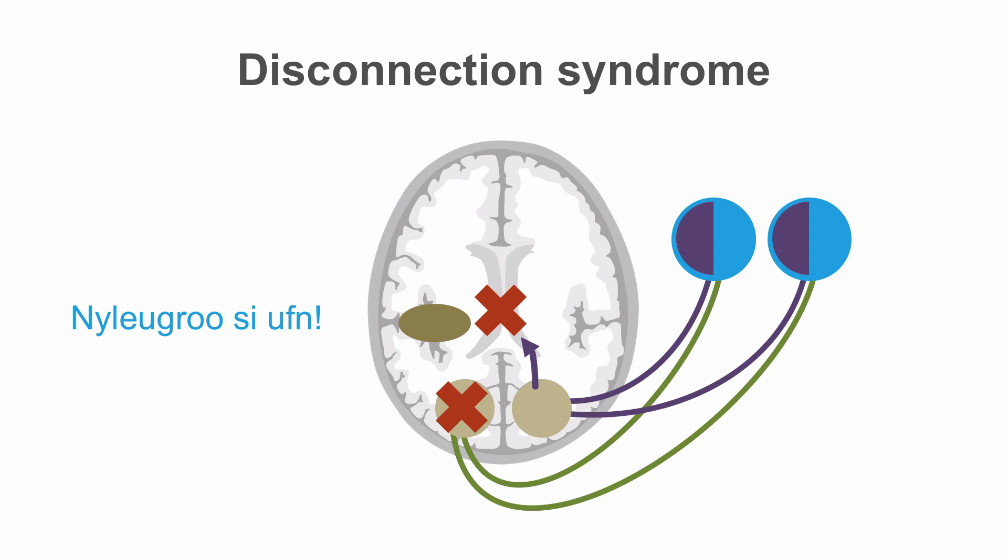Thus, although the patient will be able to see the words, in this case, the patient will be unable to read written language. However, they will still be able to write sentences producing written language, since this is not affected by the loss of visual information processing. This is called alexia without agraphia.